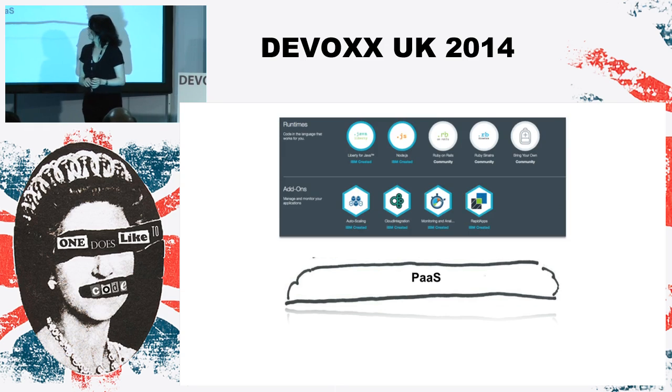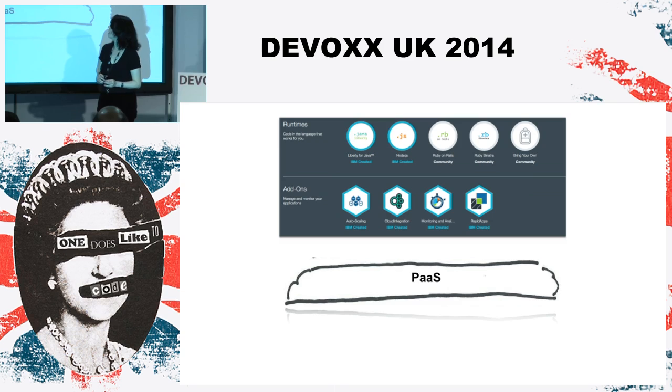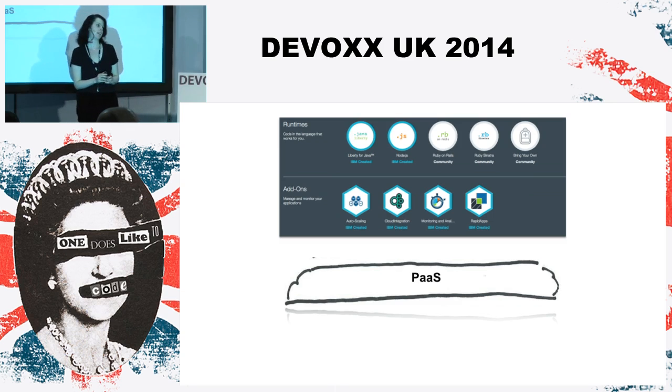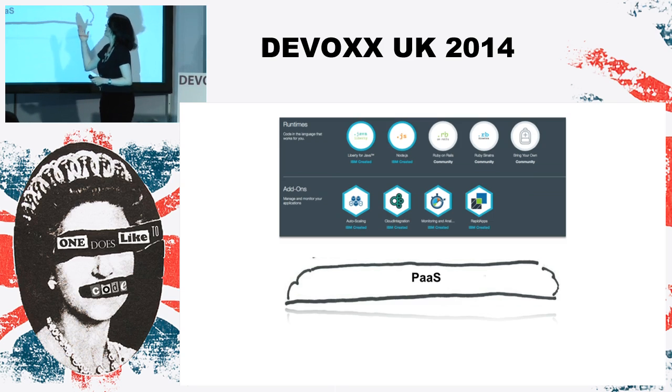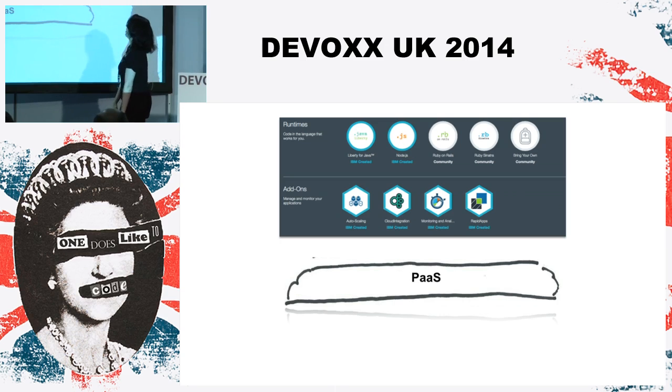So what I've got here, there's a few models coming out in this space. I've got a screenshot from IBM Bluemix, which is built on Cloud Foundry, and I'll come back to both of those. But I think the important thing to take away here isn't the details of the technology. It's that you have almost like a candy box. So instead of you going away and downloading stuff, you can just say, I will have rapid apps, and I would like some monitoring, and you just go click, click, click, and there they are.